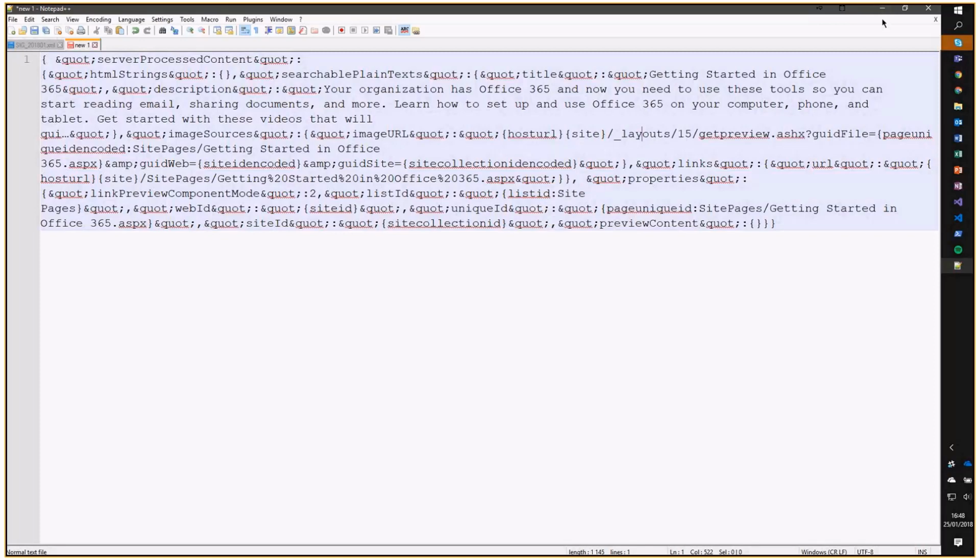And if it's not working, let us know. We didn't test each one individually, but if you still have issues with being able to export and import web parts, let us know. We want to get to a situation where you can simply take a site and clone it and get it out in another tenant.